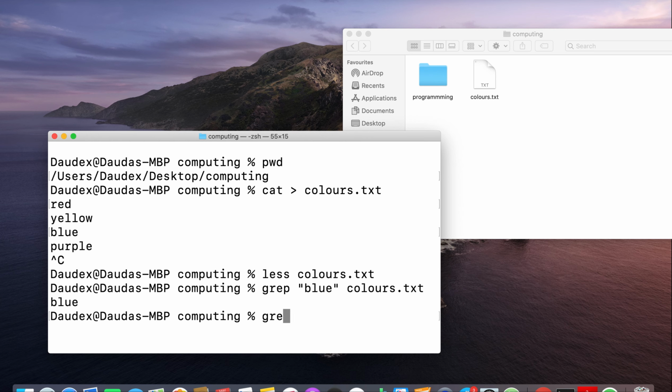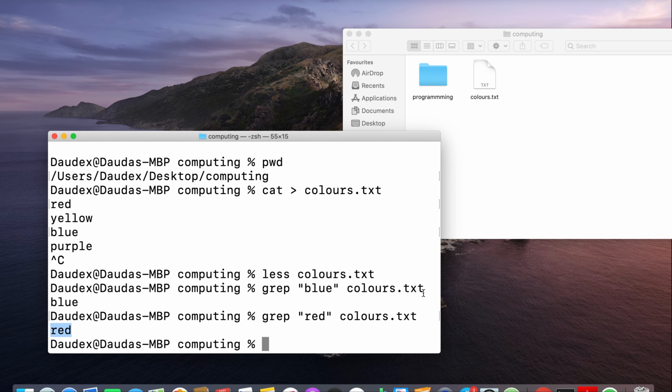Let's do the same for the word red. Let's check whether the word red is in this file. Oops, my spelling. Sorry. Grep red, then red in quotation marks, and then space, the name of the file, and then enter, and there it is. It finds the word red.